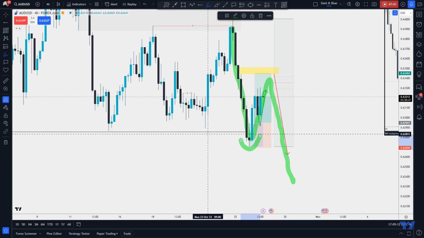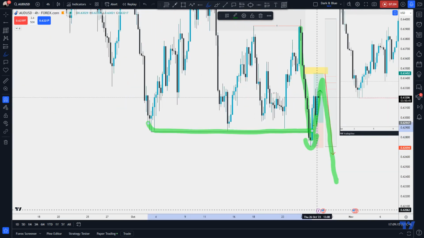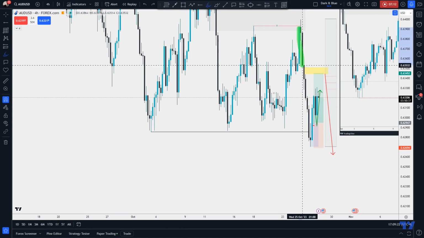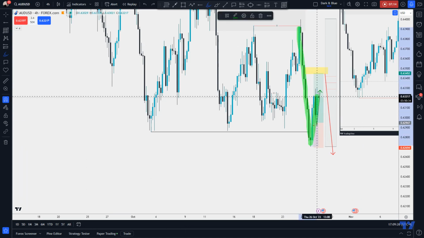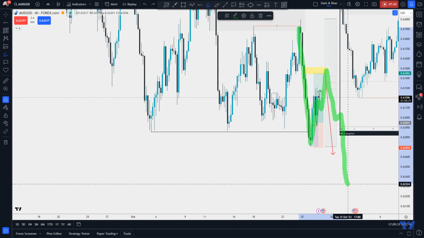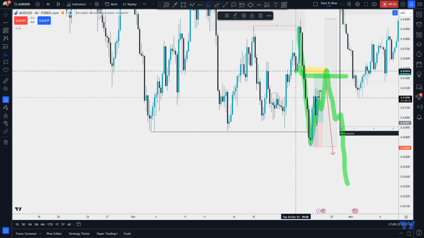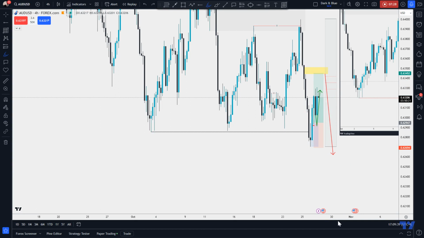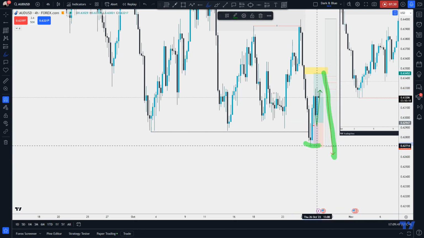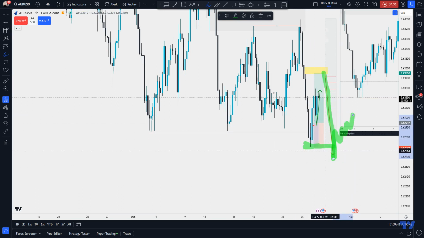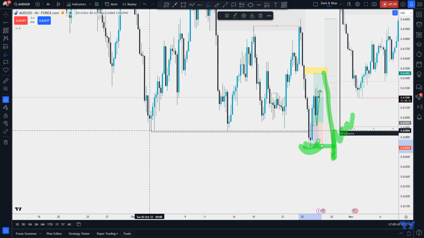What it did here, breaking this line, or breaking all that market structure, we got a close below it, so it's a very bearish indication. And I'm looking for price to make that low, make a lower high, and then a new lower low. When price gets up here in this fair value gap, that's what this red arrow is for, I want to take a short, and I want to hold that short until we reach this bottom, take out most of it, and let price pull back up because it's going to take out, just like it did here and here.